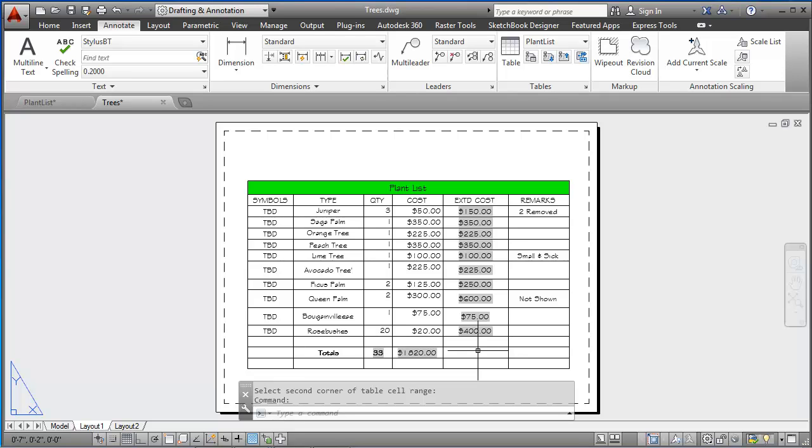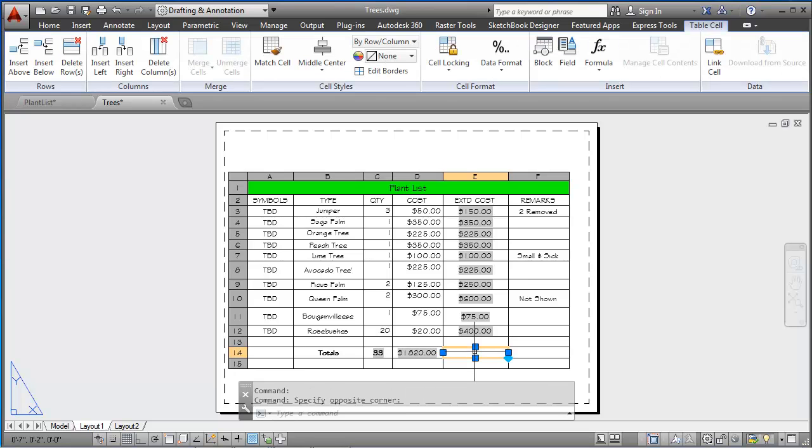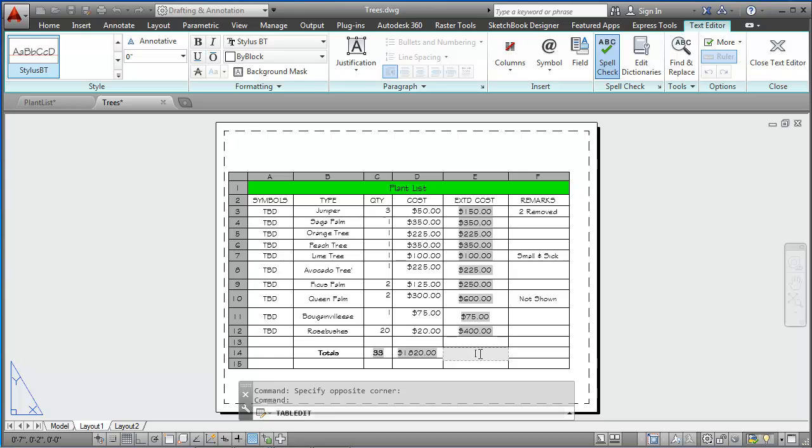Another way to do it is to enter the formula for the sum yourself. And I can do that by double-clicking in the cell. I'll put in the equal sign, which lets the table know that I'm going to enter a formula. I'll say sum, S-U-M. I'll put a parentheses, and then within the parentheses I'll put the cells that I want to sum.